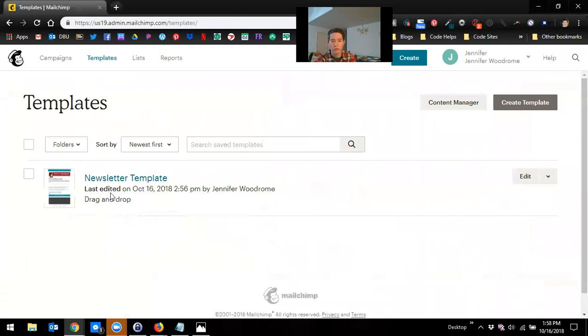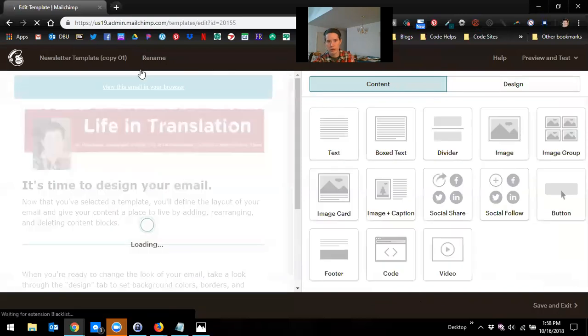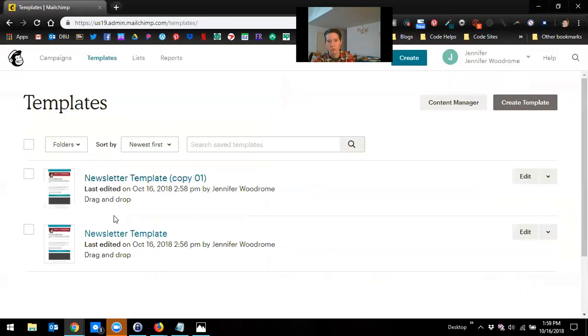If you want to create another template that is very similar to the one you've already created, but maybe you're changing some details in the footer, or a couple of colors or just a banner, I don't want to recreate the whole thing. I just want to make one or two changes. You can use this down arrow and hit replicate, and it'll make you a copy of your template, so now you have two. And then you can change one to be whatever changes you want for the second template.